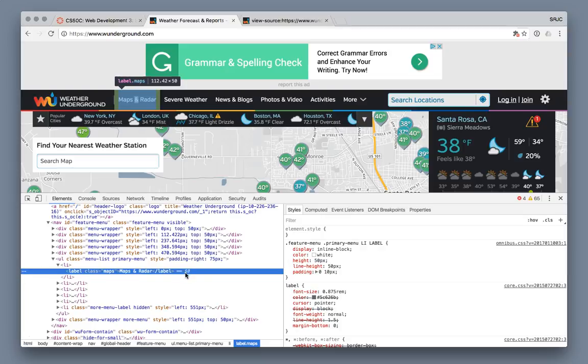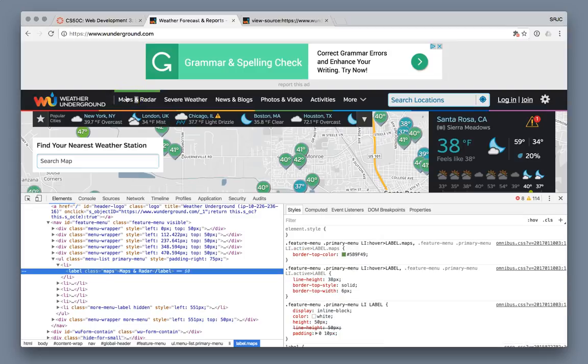Furthermore, when you select something in here, there's a couple things to notice. One is that you've got this notion of a $0. We'll get back to that in a second. So as you select items in Chrome DevTools, those items are assigned a variable name. Keep that in mind. Over in the right pane here, you'll see that there are styles, computed, event listeners, DOM breakpoints, and so on. The ones we're really going to look at for our purposes right now are styles and computed.